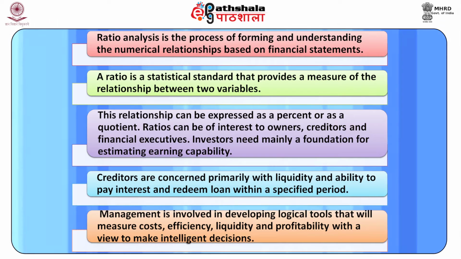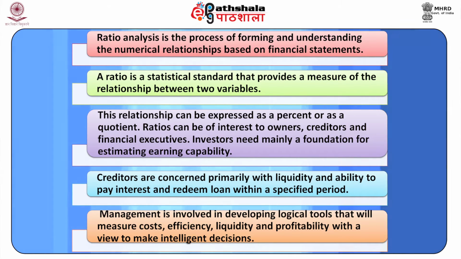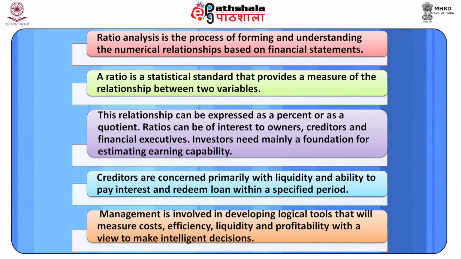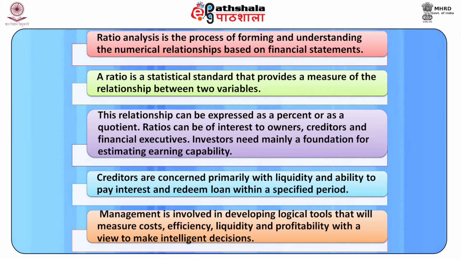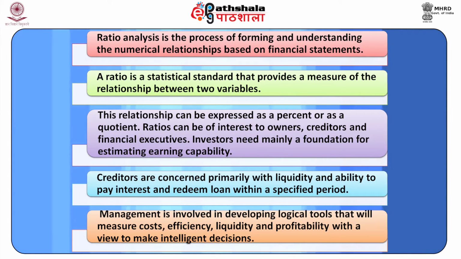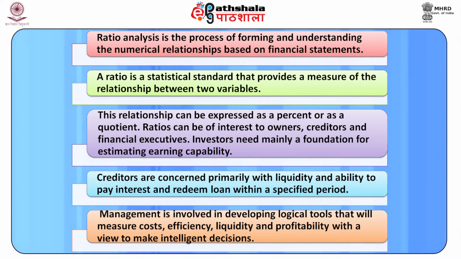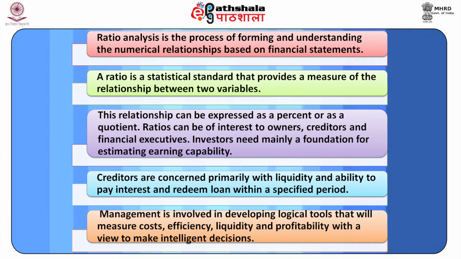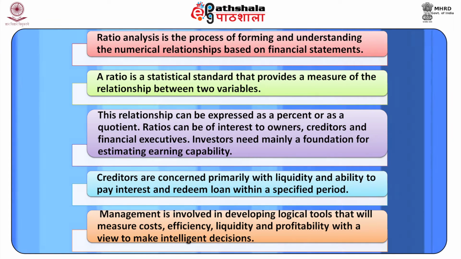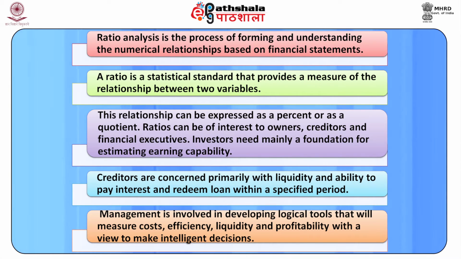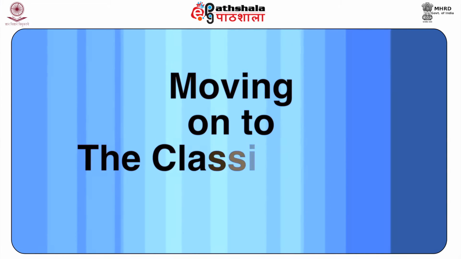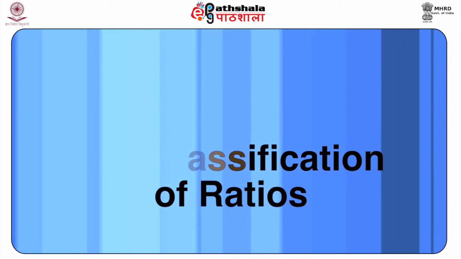Ratios can be of interest to owners, creditors and financial executives. Investors need mainly a foundation for estimating earning capability. Creditors are concerned primarily with liquidity and ability to pay interest and redeem loans within a specified period. Management is involved in developing logical tools that will measure cost, efficiency, liquidity and profitability with a view to make intelligent decisions. Moving on to the classification of ratios.